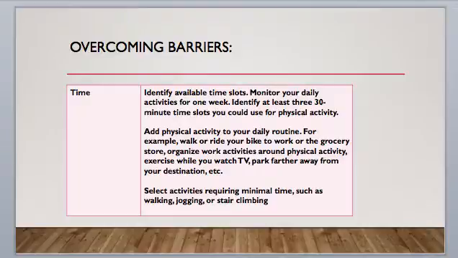Make a note that you plan to go for a walk at least 15 minutes or so on your lunch break every Wednesday. Make this a goal. Write it down. This is important. Add physical activity to your daily routine. For example, walk or ride your bike to work or to the grocery store. Organize work activities around physical activities.